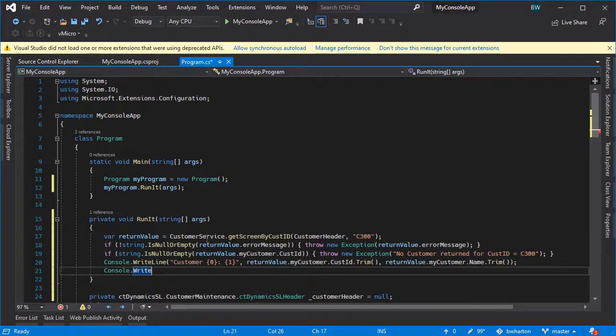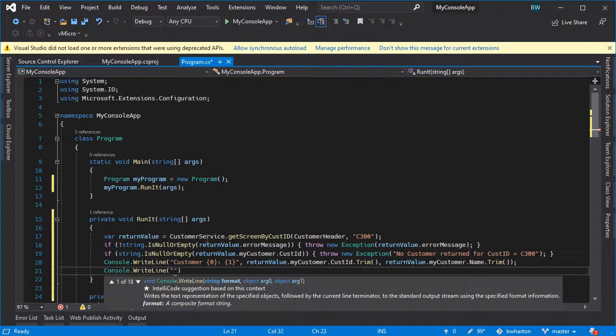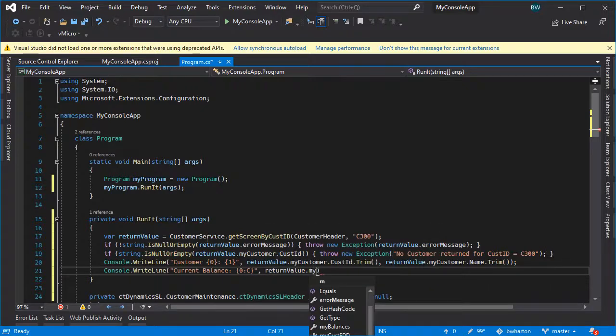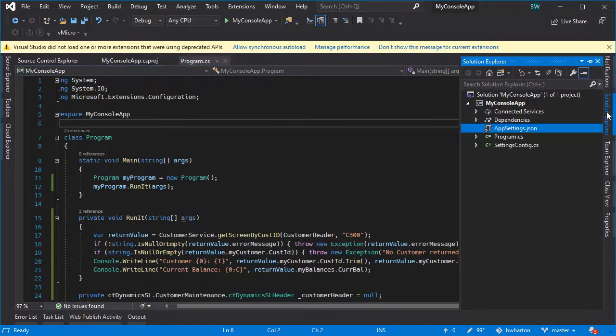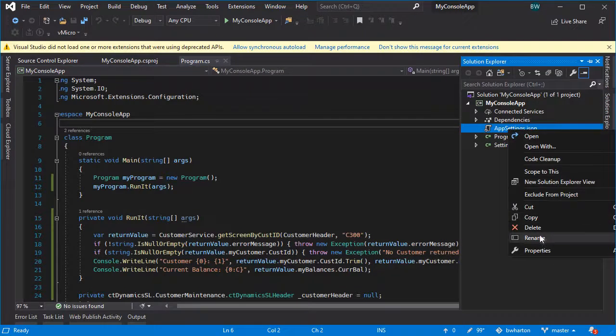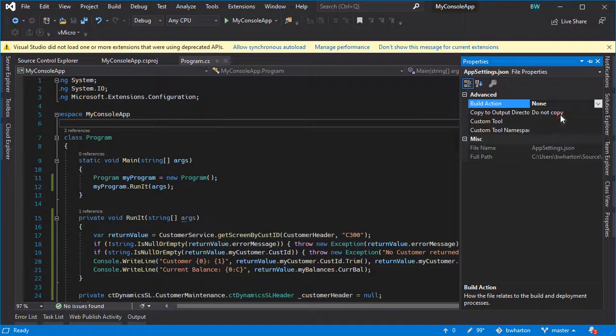Now if you're doing a mobile app or a web app or something like that, you would do a variety of things based on what you need to do. But in this case, I'm just going to show it and prove that things are actually outputting from the file. We'll just put out the name and we'll put it out in a format. Another thing we want to do is make sure that that app settings JSON file is always copied out when you rebuild, so that way your settings will pick up. Now let's run it and see what happens.